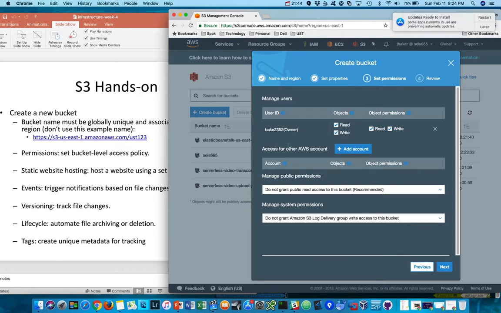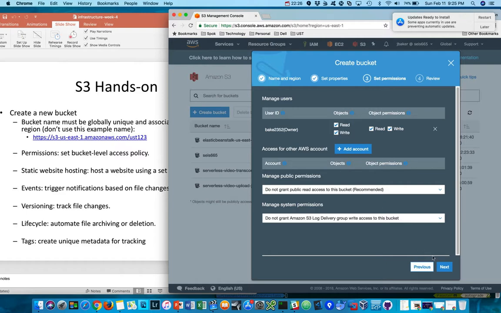And there have been cases, and you may have seen newspaper articles, where organizations inadvertently created an S3 bucket and made it publicly available, or set up an object in the bucket that was publicly available, and that bucket contained really sensitive information. Maybe it was information about customer orders or customer credit cards or social security numbers and so on. Be very, very wary about setting up public access on an S3 bucket.